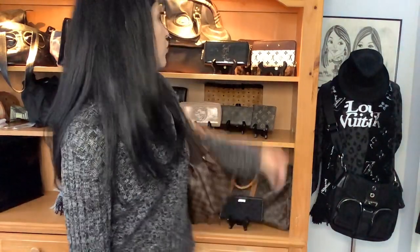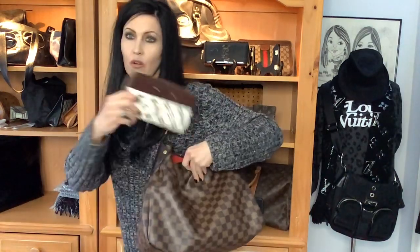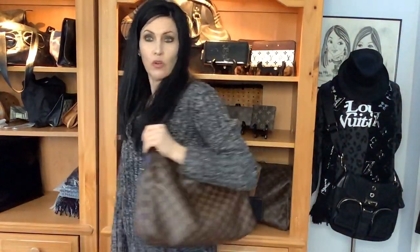And by the way, I do have a really cute wallet that I think coordinates well. I know it's not matchy-matchy. If you're not matchy-matchy, you might be interested in something like this. I know you might be looking at it going, are you kidding me? That clashes. But really, this is brown, and then the rest of it is black and white. This wallet came out in 2016. It was a limited edition for spring and summer. It just coordinates. I like it because you can also spot it well inside the bag, because you have the red and then this black. It's a nice pop, and also the same designer. Again, if you're matchy-matchy, you're probably cringing right now. But if you like to just have things coordinate, then there you go.